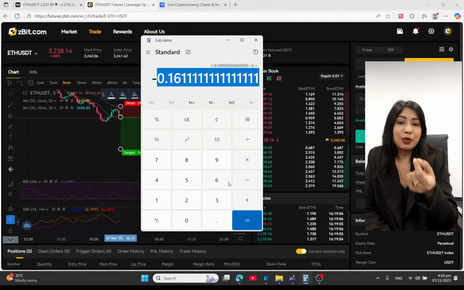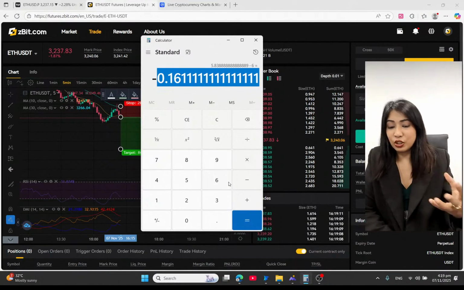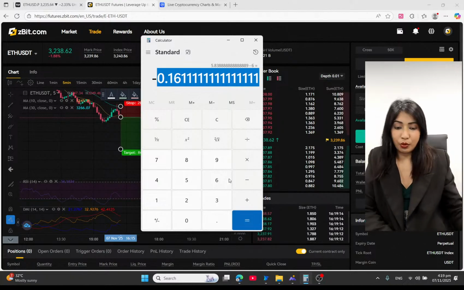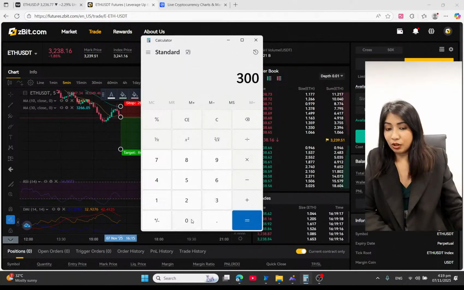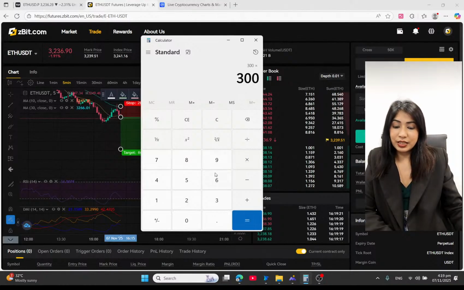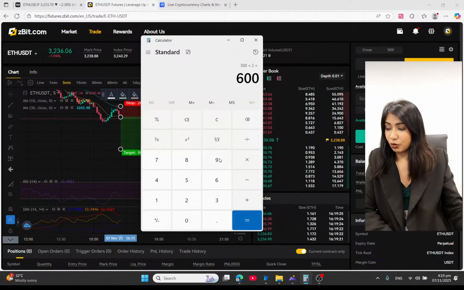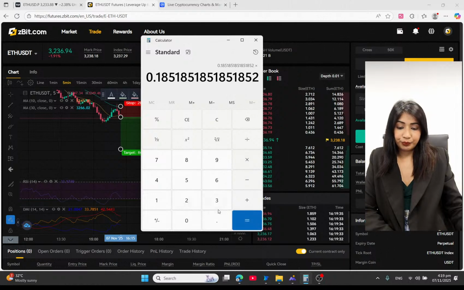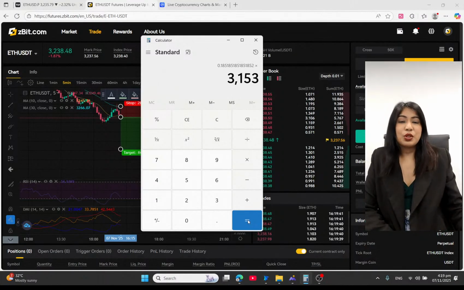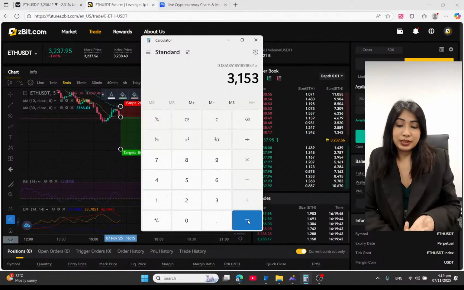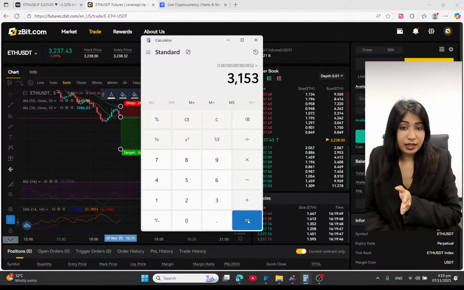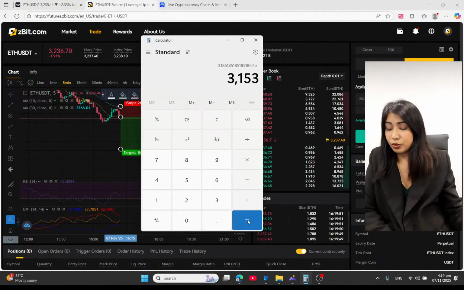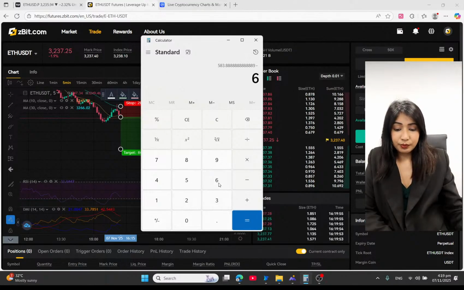The reason I'm doing this is because I want to show you what you are actually earning if this is not in decimal points. So let's imagine you have $300, and you are leveraging 2 times, so $600 is what you're taking. You bought it at 3240 and you sold it at 3153, right? 3153, 1:3. We've kept a very ambitious number too, like the market is not even moving 2%. So 1:3, I don't recommend taking. Take a 1:2 only. That should be it. So you're able to earn on 600, right?